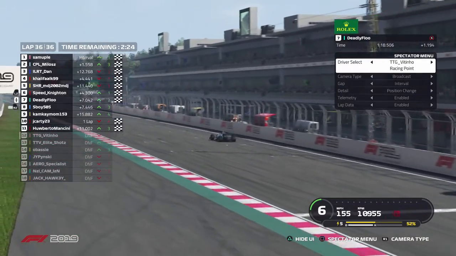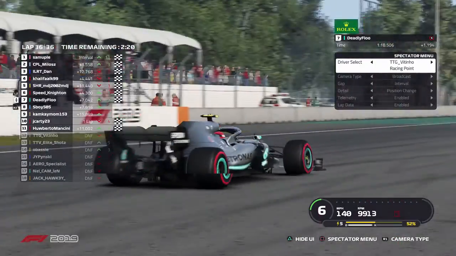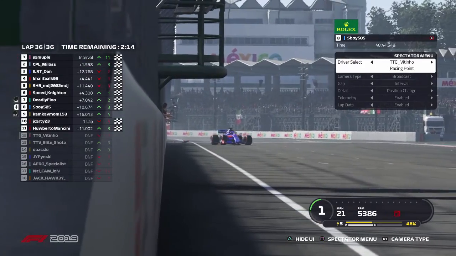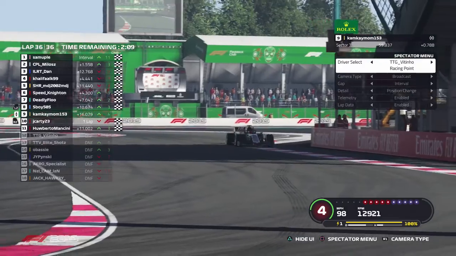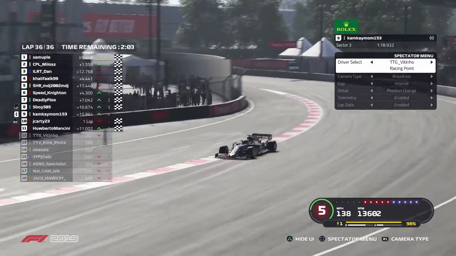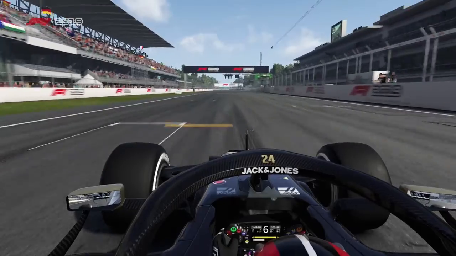And then we've got Deadly Flu across the line in 7th. A great result from him from his debut. He'll be happy to get some points, avoiding trouble. S-Boy in 8th. He's doing donuts. Well, he was trying to anyway. I think he'll be happy with P8. And Cam is going to be the last person to cross the line, and that's going to put him in P9.